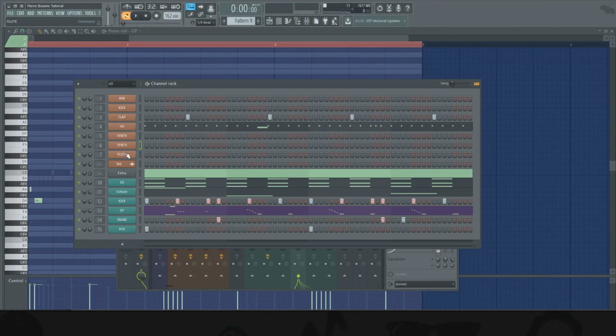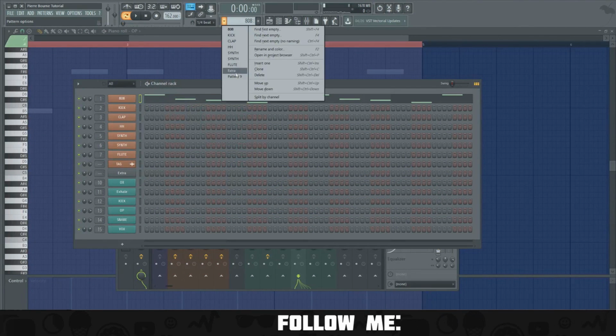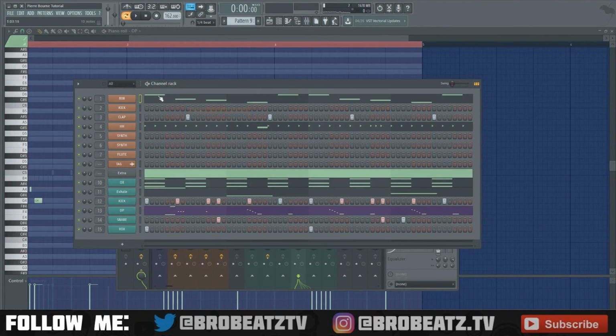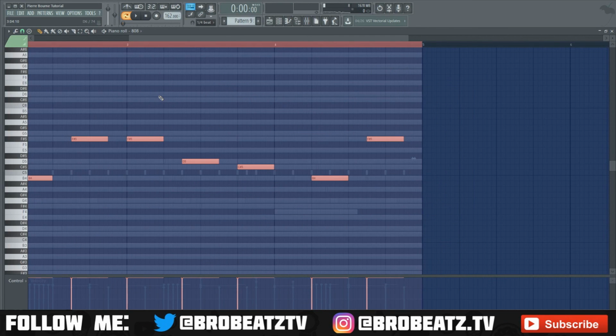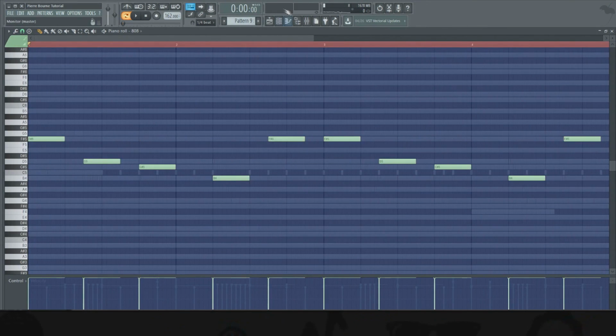Okay, so I guess we can use a flute. I don't know how a flute will sound on this, but my flute would be like the vocals pretty much for me, right? But we just add the bass, and I'm just gonna copy the bass since I copied the kick. But I'm gonna lower it. I'm not gonna copy the rhythm though. So I want it to kind of be like my own.